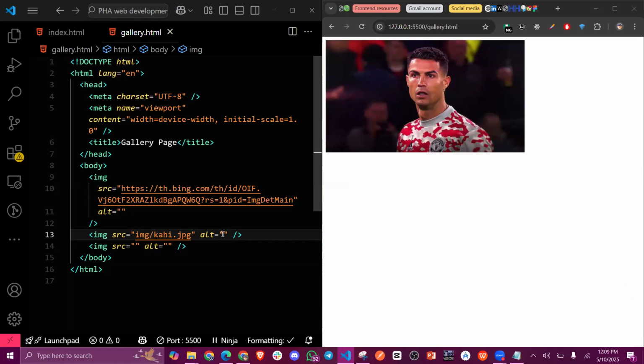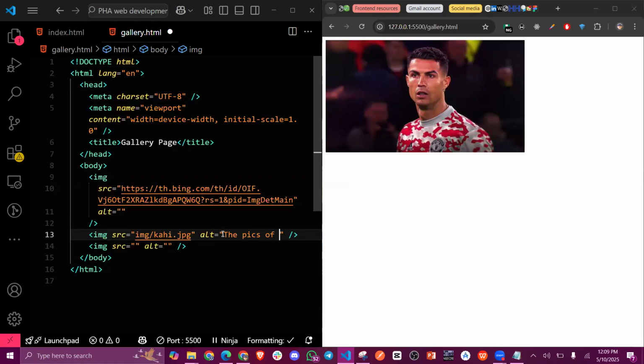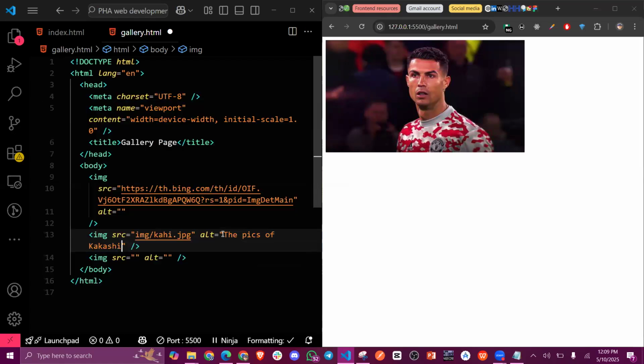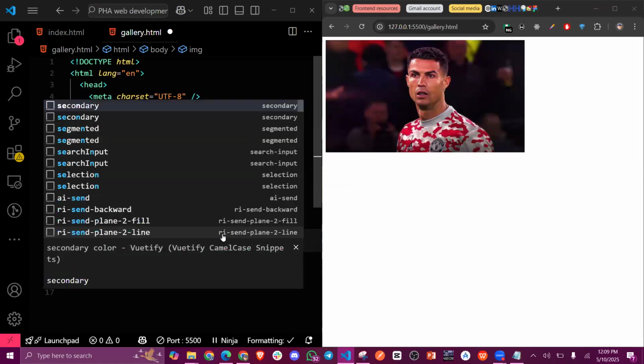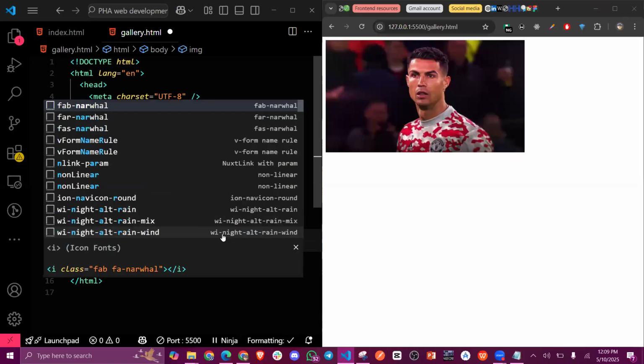But the moment you add an alternative text, let's say the pics of Kakashi Sensei in Naruto.